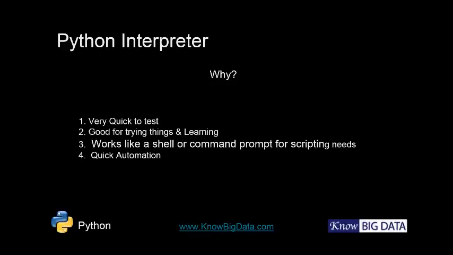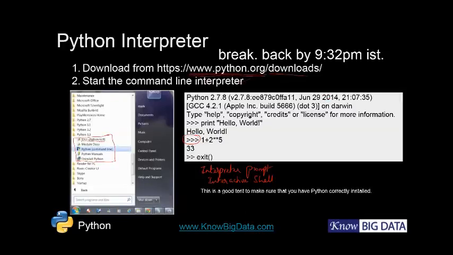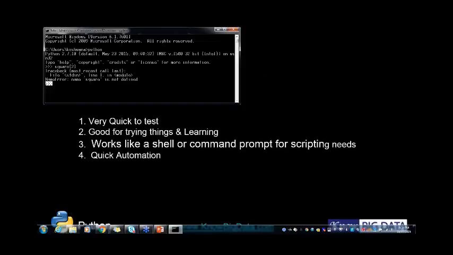All right, so here are the points. Why would I prefer running the interactive prompt? It is very quick to test your little piece of code. We saw, right? We try to run our small programs. Say for example, I am eager to know what all is there in a string object. So I define a string, say hello string, and my string is hello world. All right, so I defined a string.